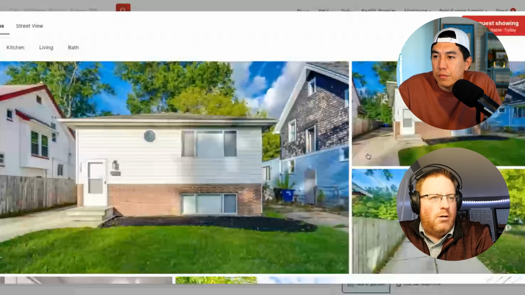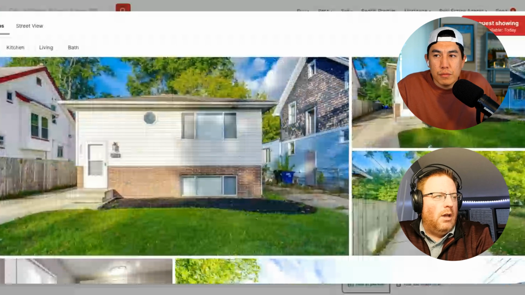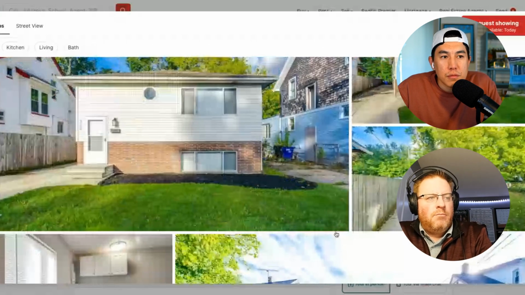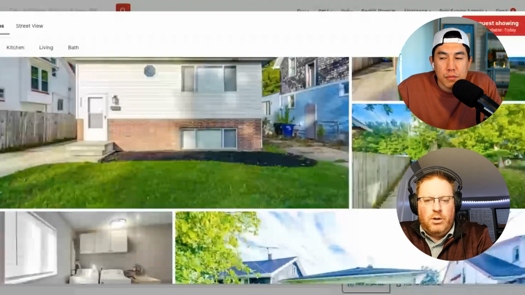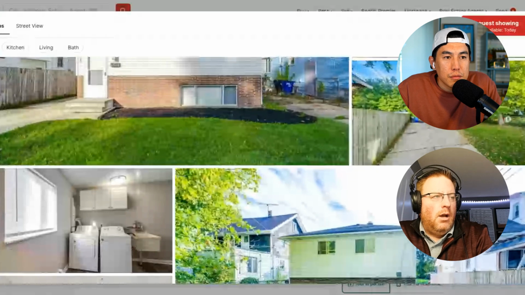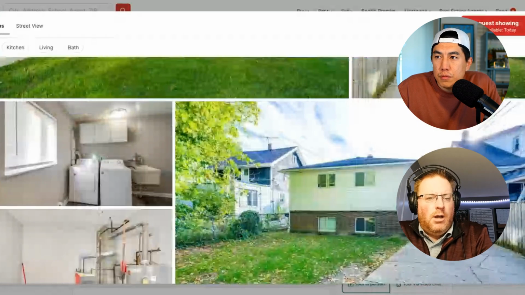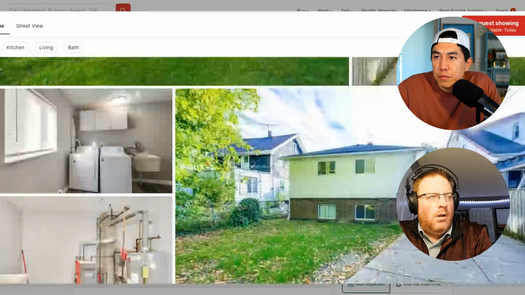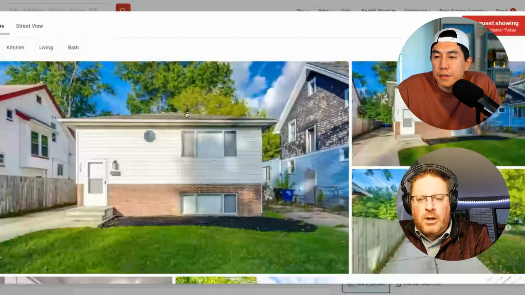It looks like a nice yard. In the exterior photos, it looks like vinyl siding with a brick facade. The current owner has done a nice job cleaning up the landscaping, so it looks pretty low maintenance. So that looks solid to me. Unfortunately, in the roof pictures, it's really hard to see what kind of condition the roof's in. But the home inspection will help us with that.